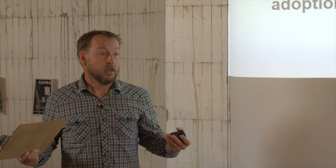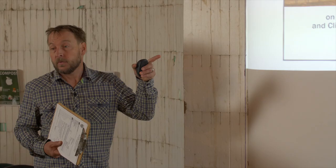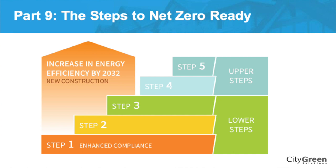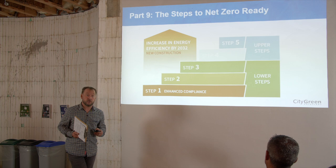The province has said that in local governments that make this a priority and feel the industry is ready, they're allowed to start introducing the Step Code, as long as they put the policy in place. The Township of Langley decided to do so as of January 1st, 2019. This is where the country is heading nationally — the federal government's Canada Building Strategy says this is where we're going for 2030. We have about 10 years to basically change how building codes work across Canada, moving to a performance-based approach. It's a pathway to Net Zero Ready construction.